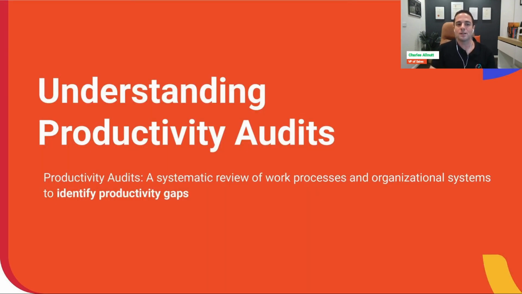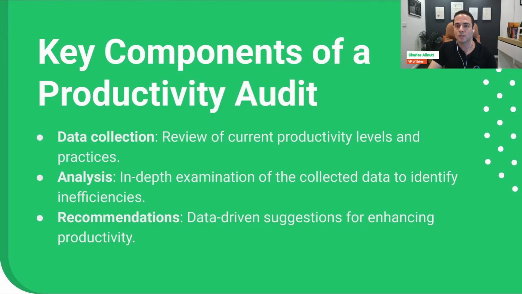First of all, let's look at the concept of what a productivity audit is. Essentially, audits are the methodical evaluation of work procedures and organizational structures. So what is their aim? Their aim is to pinpoint areas of productivity that could be improved, often known as productivity gaps. They identify these by zeroing in on the difference between current performance and potential performance. In essence, productivity audits act as a guide to pave the path towards maximizing efficiency and effectiveness within our organization. Hence the importance, and why we're trying to show the benefits of it today.